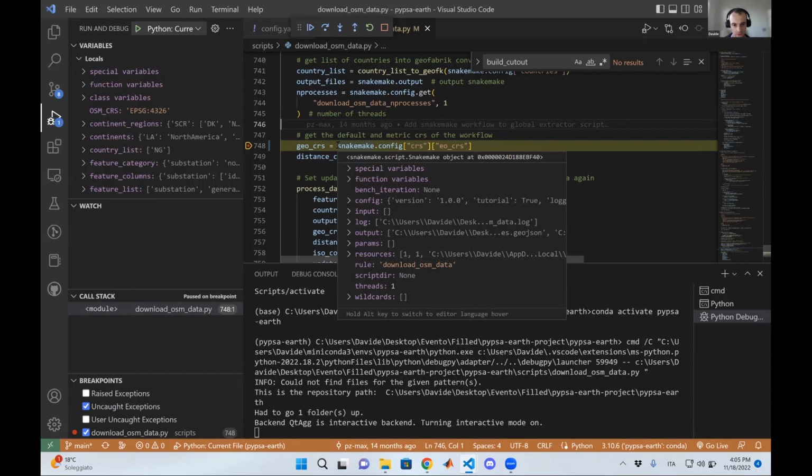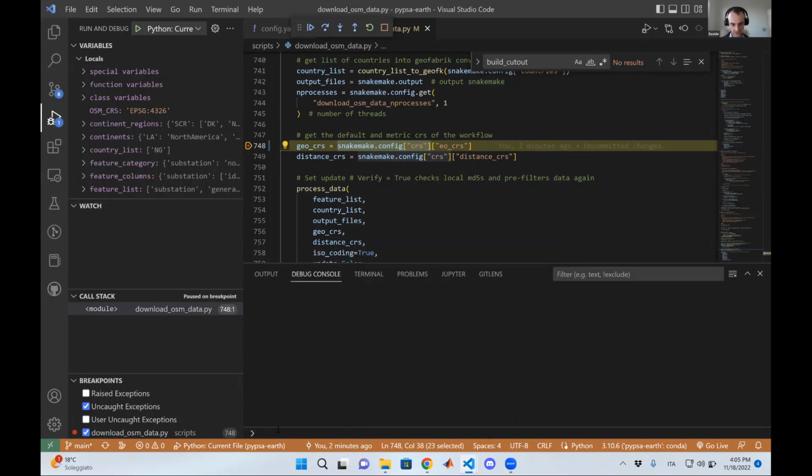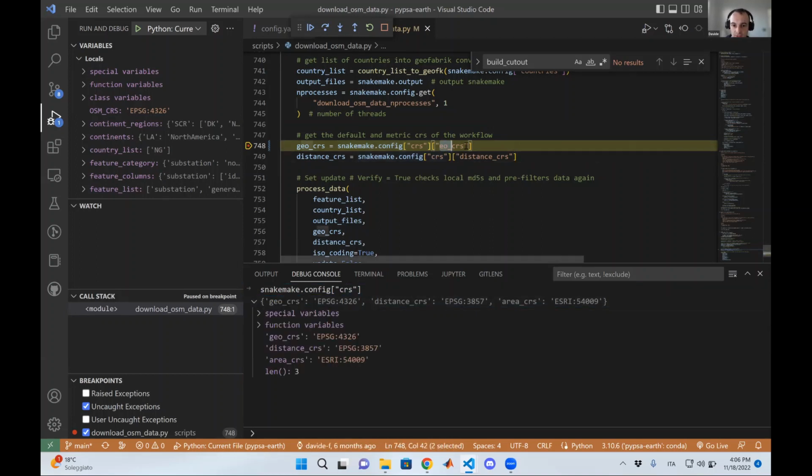But let's say that I want to do more complicated things. I can copy, for example, this link, and I can go into the debug console. And here in this block, I can execute any Python code I may wish, also changing the values of the elements. In this case, I want to see the content of this quantity. In particular, we can see that the EO CRS is not there, but GEO is. In fact, we can understand the problem was this one.